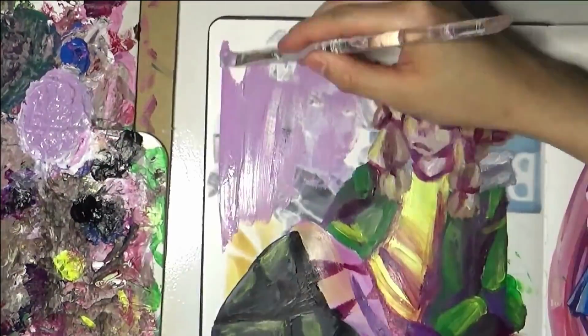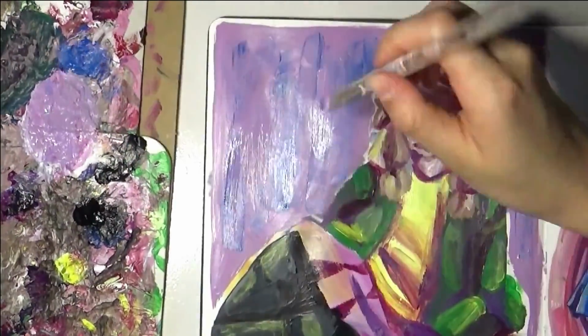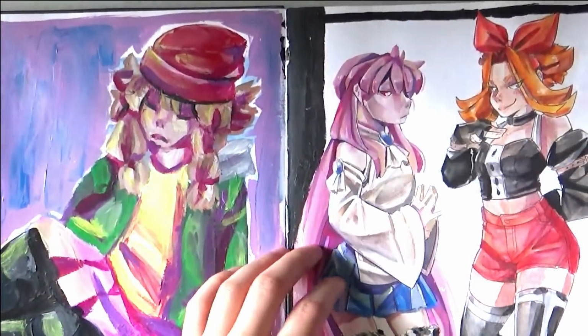There we go. There's my Aspen. There's the paints. Moving on.